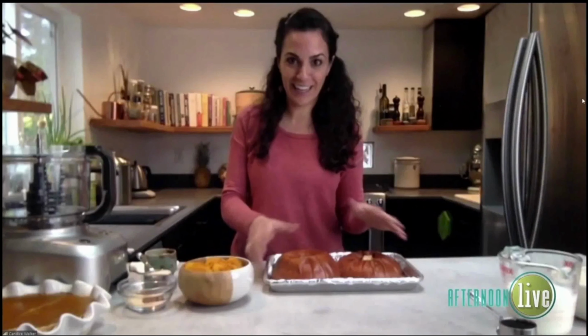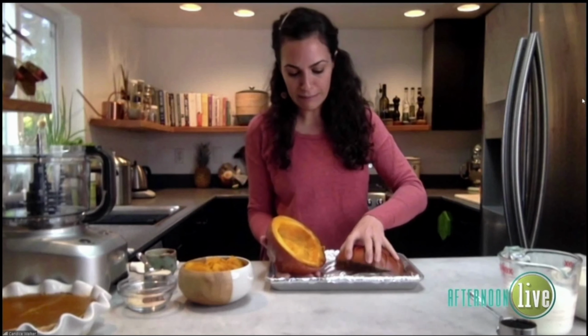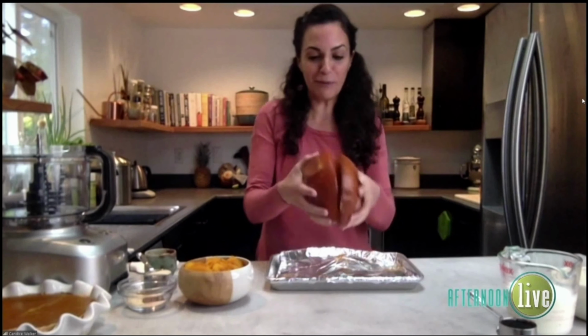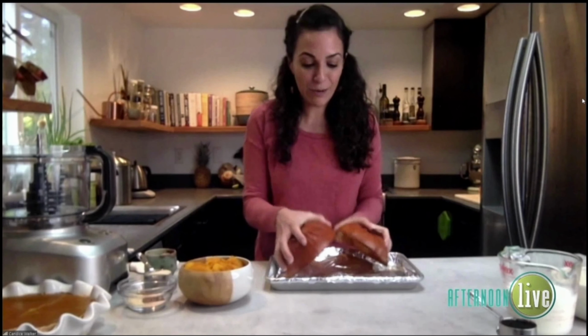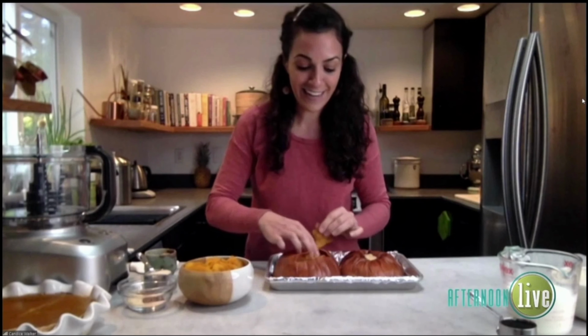You'd be surprised. All you have to do, and I'm going to show you right here, I've already roasted this pumpkin. All I did was cut it in half down the middle. That's what it looked like before. Took out the seeds, and I roasted it at 350 for 1 hour. Okay. That's it. And you can't even find pumpkin puree on the shelves anymore, so you might as well make it yourself.